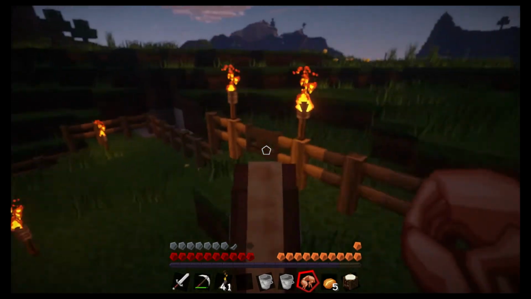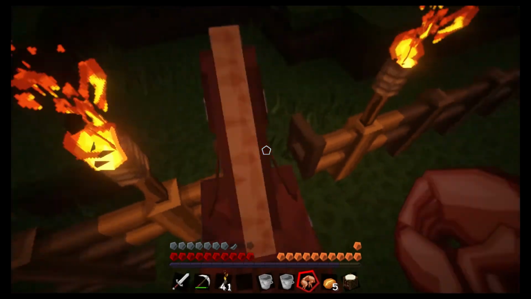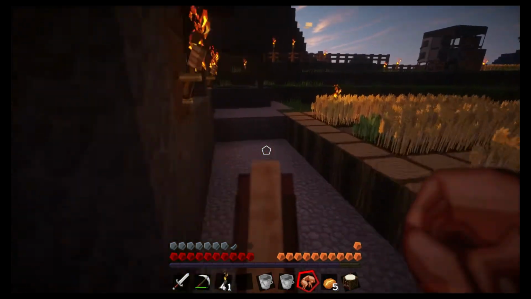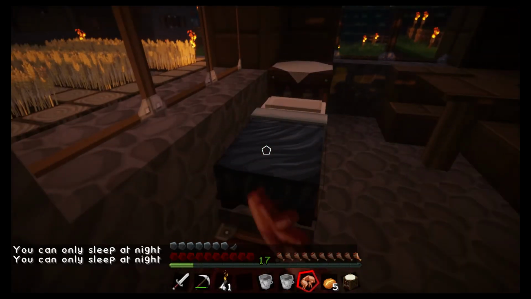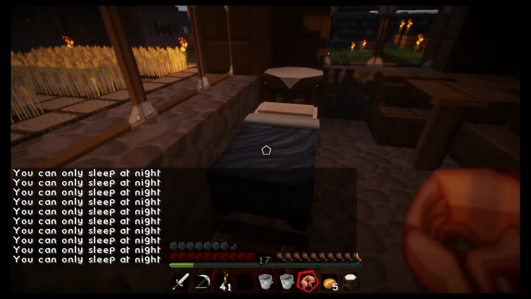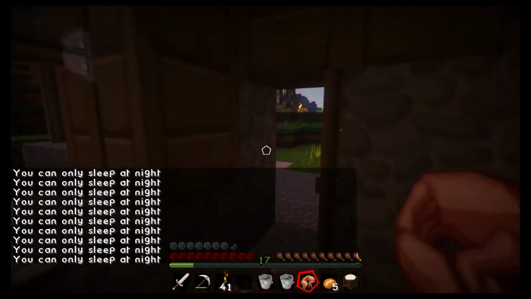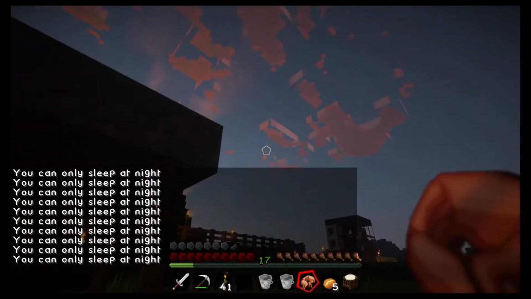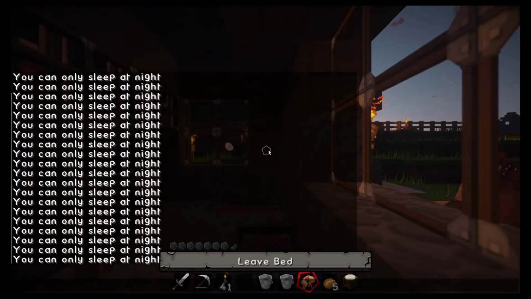Oh, here's a good question. From a horse, can I open a gate? Yes. You know what? Just because I don't want my horse to die. First. Come here, Mr. Sun. Have to make ourselves a clock, I think. This is a very nice night out. All right, hopefully that's enough time. There we go.